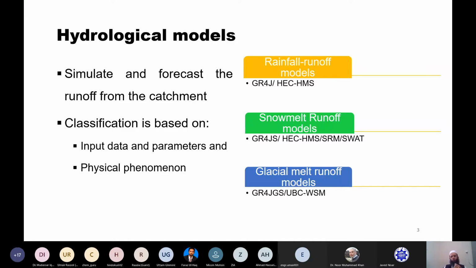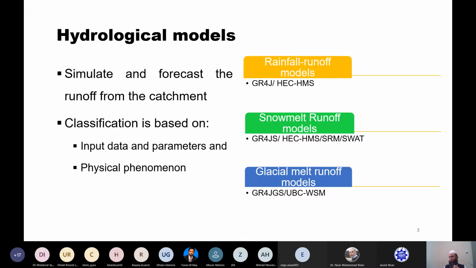There are some models, like SRM and some others, that do not have the capability to simulate the glacial melt. For the glacial melt, there are some other models.